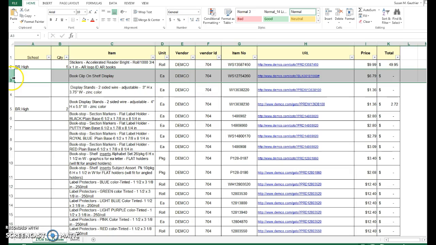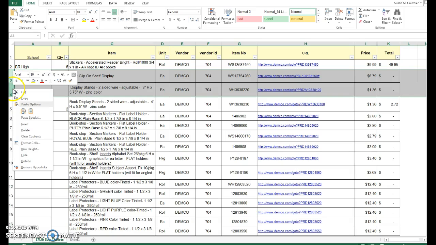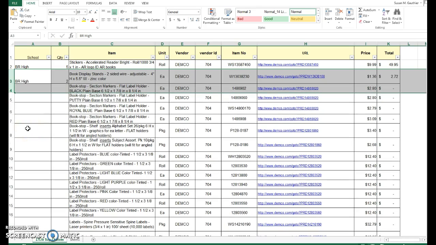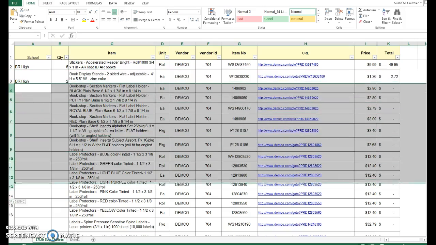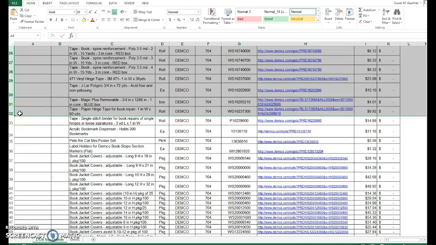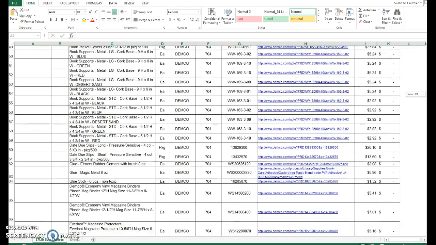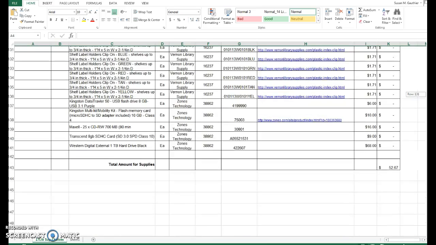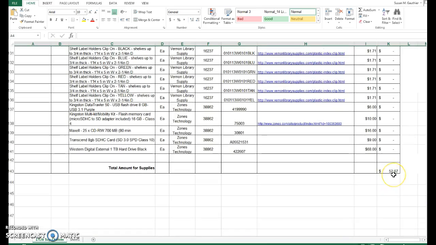And I'm going to do the same thing here because I don't want anything from these 2. I'm going to right click and hit delete and it's going to leave those 2 for me. Now, eventually, I would want to highlight all of these and delete them if those were the only 2 items I wanted to purchase, but for time's sake, I'm not going to do that because it all works the same. And as you can see, you're going to have your total. So if I only wanted those 2 items, what I should have for my final product here are those 2 rows with the 2 items I want and my total amount.